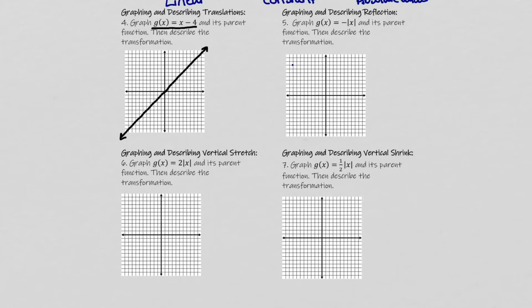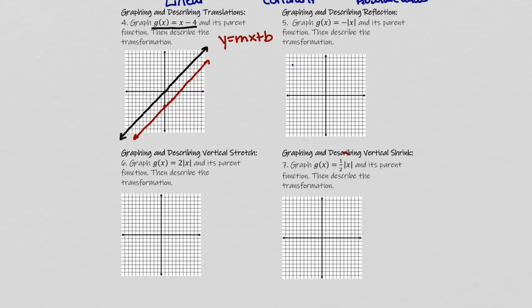There's the parent function. And then this equation, now back when you graphed lines before, remember it's y equals mx plus b. B is that y-intercept, so we're going to graph that first, and that's -4. And our slope is what's in front of x. In this case, it's 1, which is the same as our parent function. I know it's not perfect. It's really hard to graph on this, but all right, we're going to say that's good enough, okay?